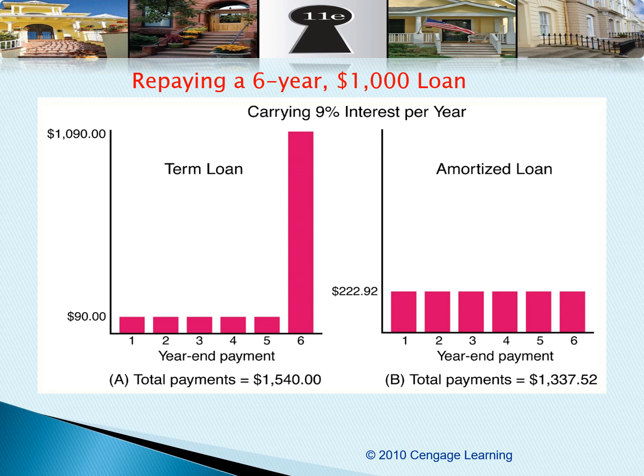If you amortize that loan, on the other hand, your payments are a little bit more every single year, but by the time you make all 6 payments, the total amount that you've paid towards the loan is only $1,337.52. So you actually pay less over the term of the loan in this example. The next couple of slides that are popping up are not going to have any audio because they're just variations of this example.